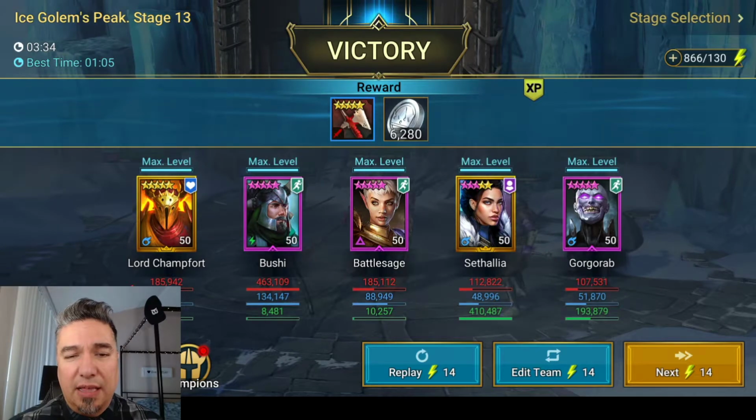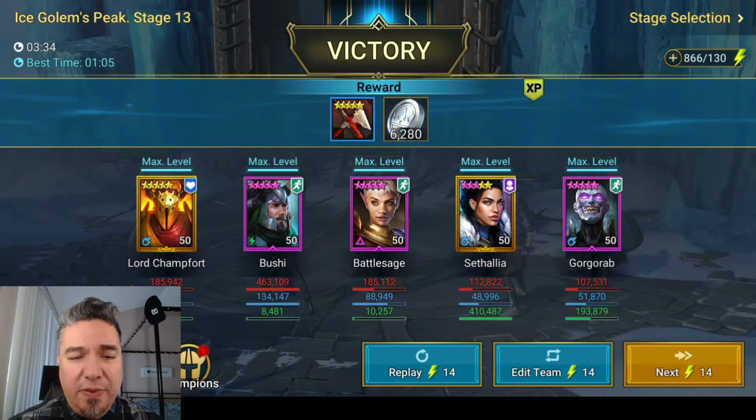All right, and Sathalia brought him down. That was interesting. Good, thank you. So Bushi comes in with 463 damage, and that's all single target attacks. A lot of times you'll see AoE champions have their damage boosted because they're hitting everybody, right? But this is single target damage. You're really taking chunks of hit points away from your opponent, and he's getting a lot of kills too.